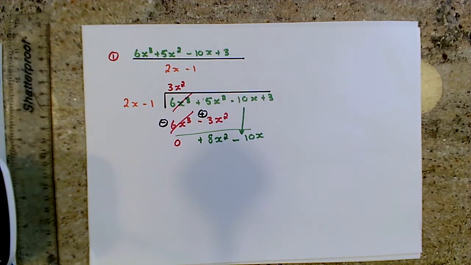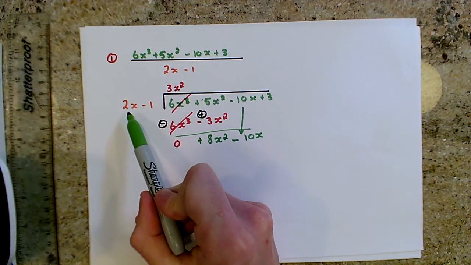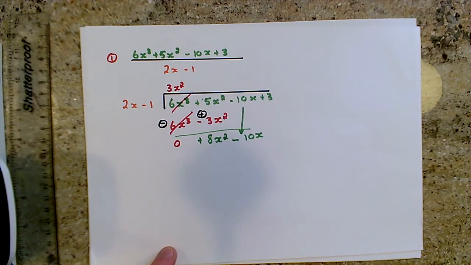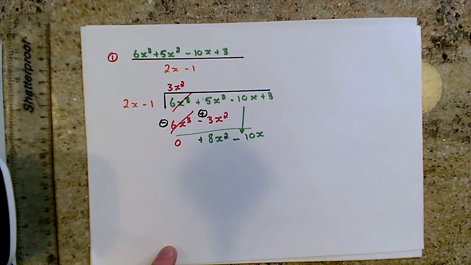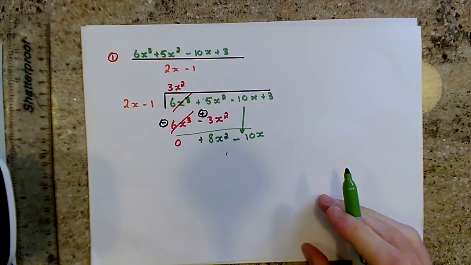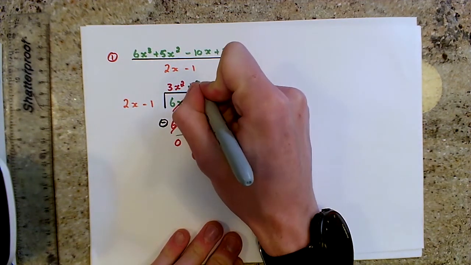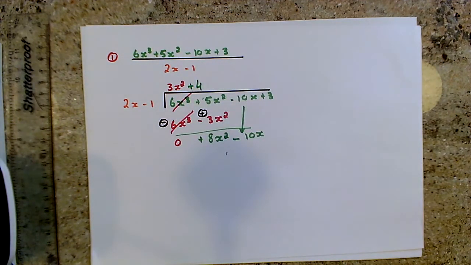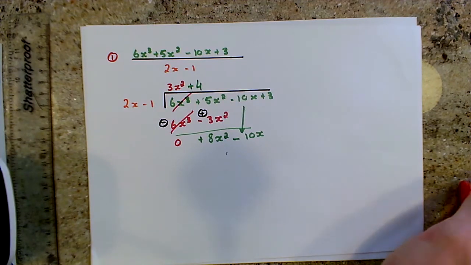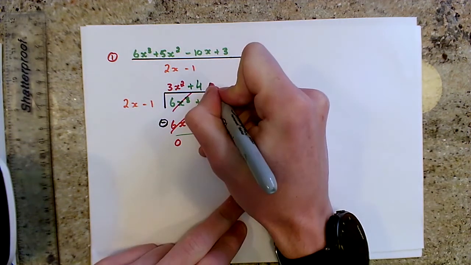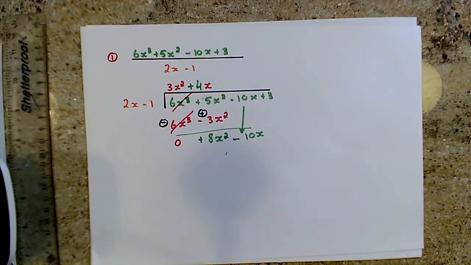So now with line number 1 complete, what we're doing is pretty much repeating this step, and it's the same. Obviously our numbers are different, our variables have different powers, but the method that we've done is what we're going to continue with. So now we consider 2x. How many times will that divide into 8x squared? Or in other words, what should I multiply 2x by to give me 8x squared? Well, I know that 2 times 4 would give me the 8. And then x times what would give me x squared? Well, x times x, so that would be 4x there.